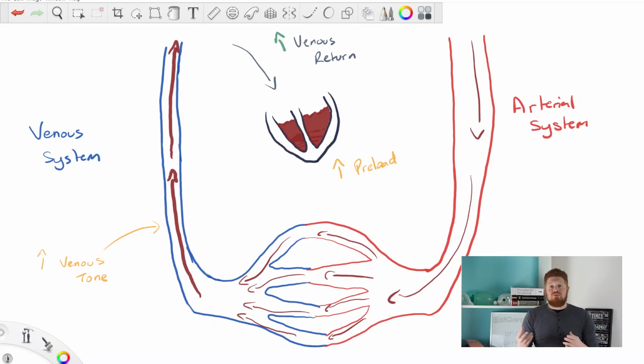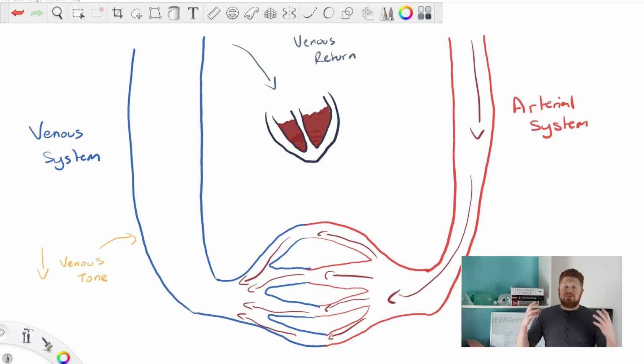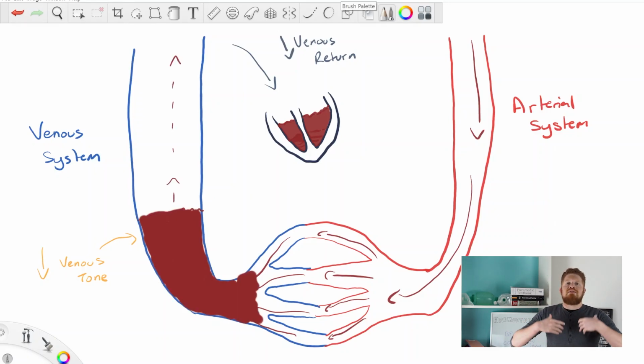An increased venous return means increased ventricular filling, which will mean increased preload. Now, on the other hand, if we cause our venous system to dilate, such as when we give patients nitrates, for example, what we're doing is we are reducing that venous return and we're promoting a thing called venous pooling. This means that we have a reduction in our ventricular filling, which means we have a reduction in preload.